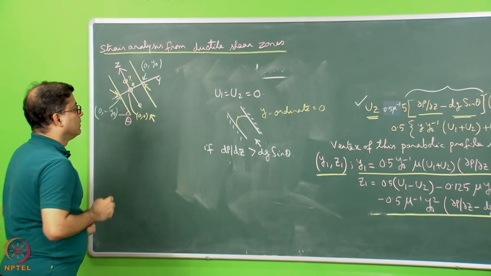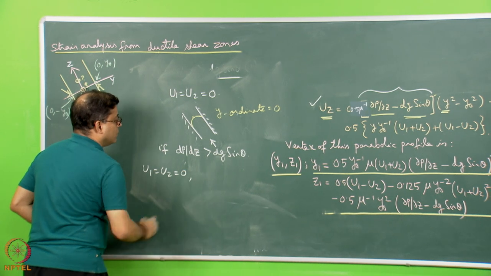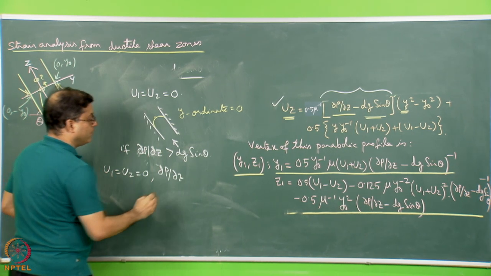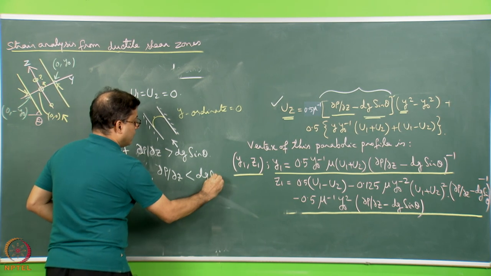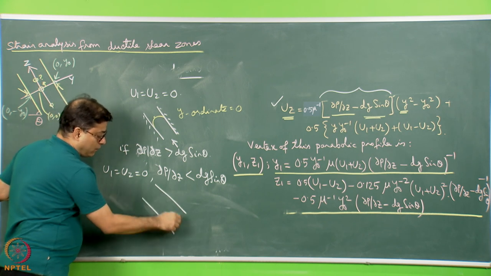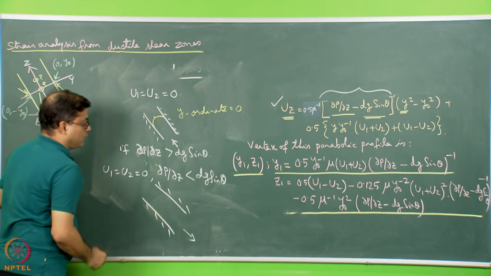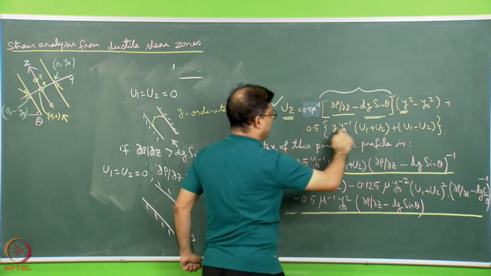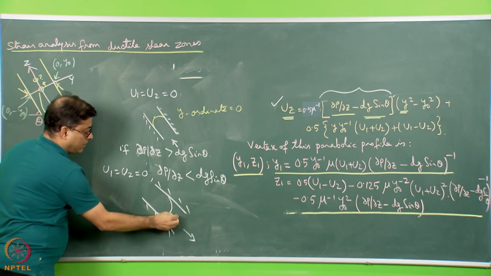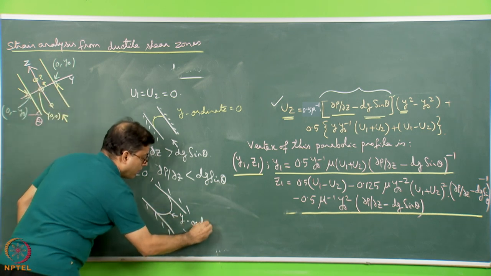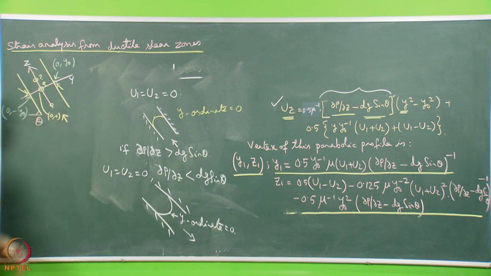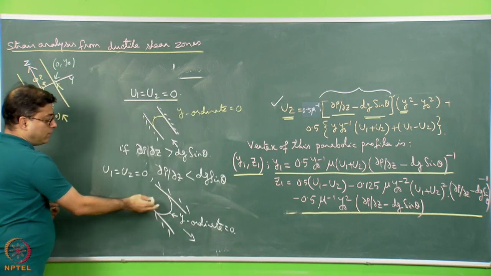Now if we think u1 equal to u2 equal to 0 and del p del z is less than dg sin theta, what will happen in this case? The fluid has a stronger tendency to flow down and the boundaries are static. So if you put u1 equal to u2 equal to 0, same thing will happen, this term will come 0, only this parabolic profile will be present, and the parabolic profile will go like this, and the vertex, the y ordinate will be equal to 0. Y ordinate equal to 0 means that the vertex is equidistant from both the boundaries. So, for u1 equal to u2 equal to 0, I can think of two possibilities which I have explained.